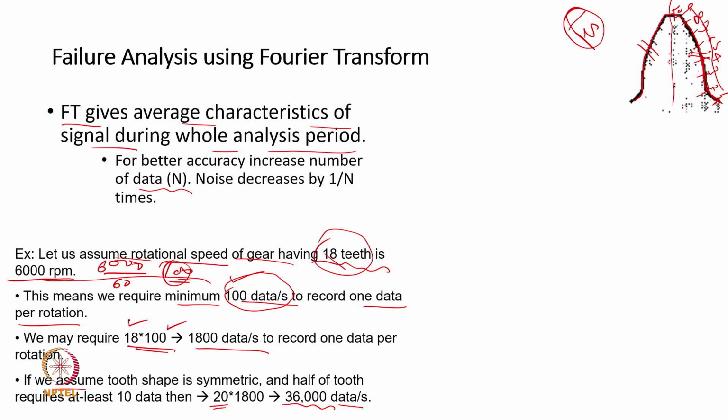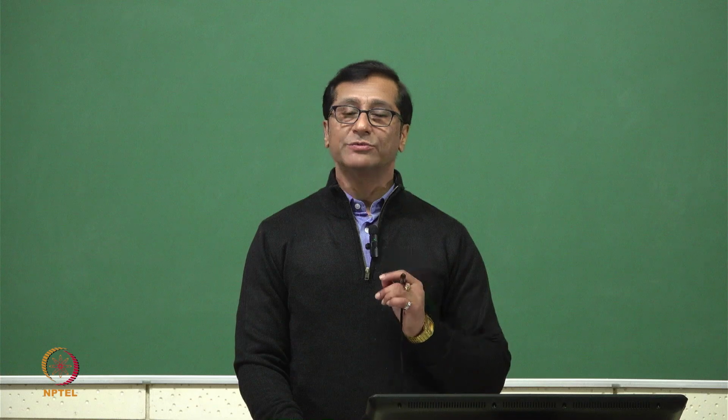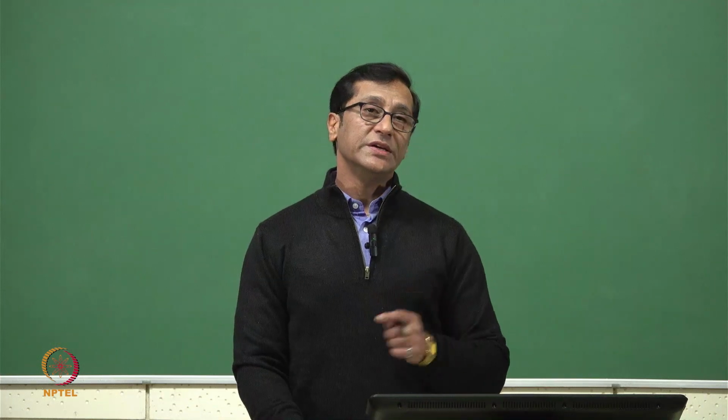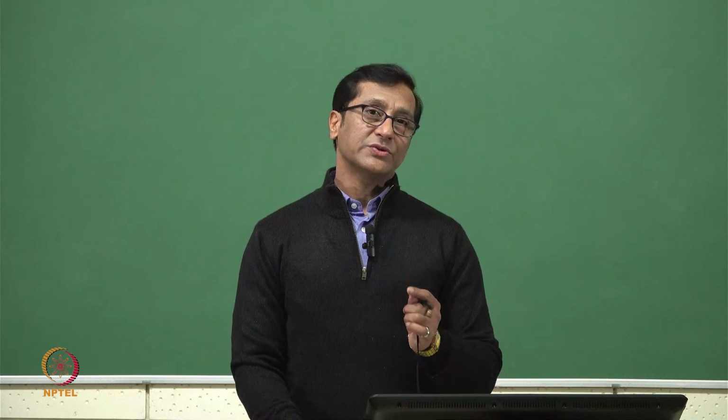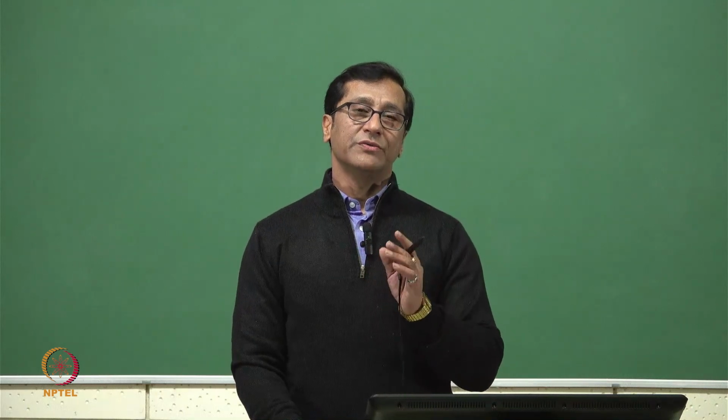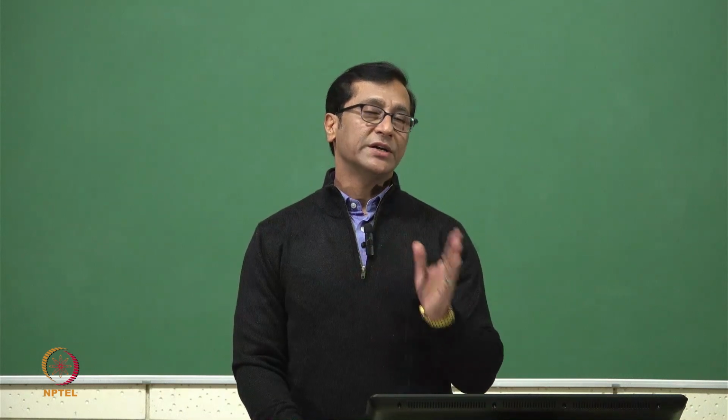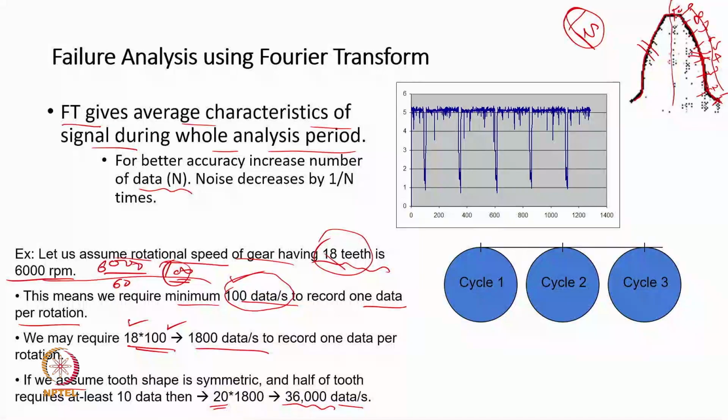And then sometimes if we want to capture this frequency, we multiply with a Nyquist factor, and then we say that we should get this many data to get really reliable results. Now when we get this kind of data, in one cycle I am getting 36,000, in another cycle I am getting 36,000, in a third cycle I am getting 36,000, or maybe say instead of cycle, per second in this case.